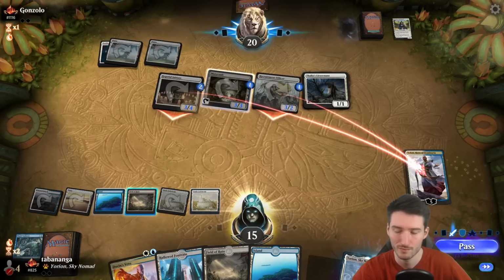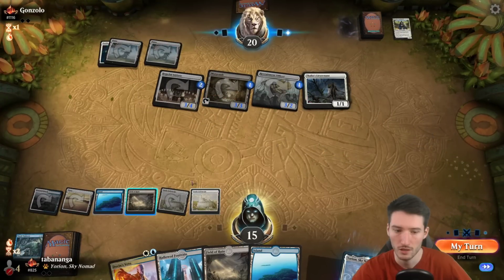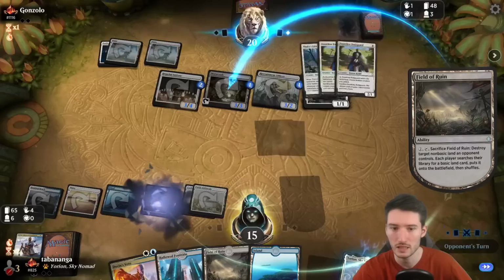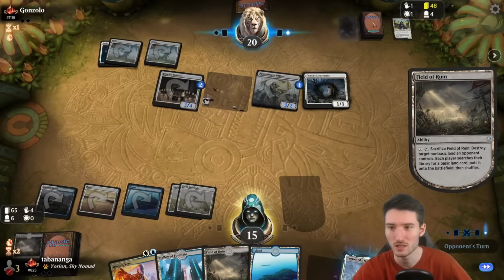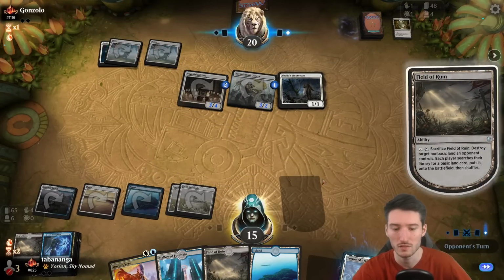Pretty good, pretty good. Yeah, I was hoping for anything but like a pump. So Adeline and Talia's lieutenant, I guess. Luminarch Aspirant would have done it too. And had a lot of outs there. They only had like two cards left, so.